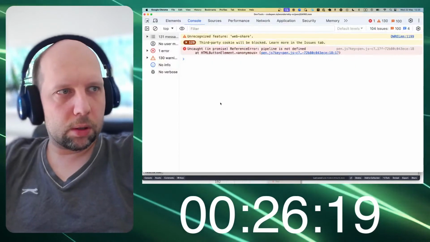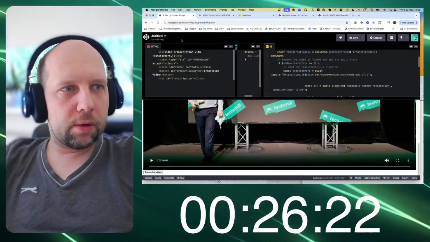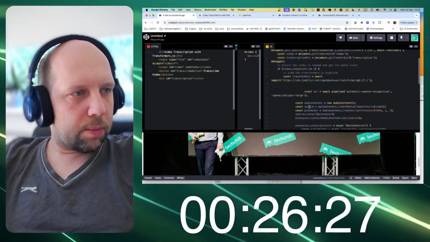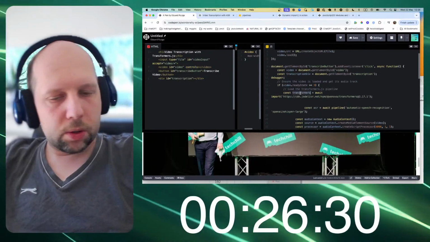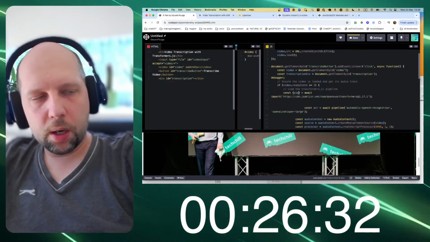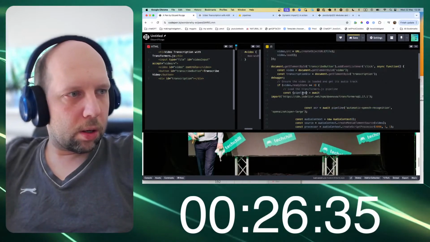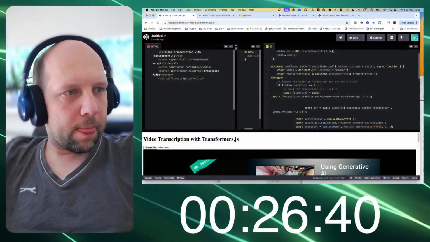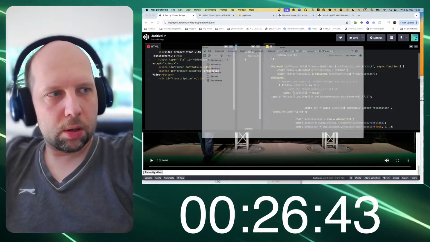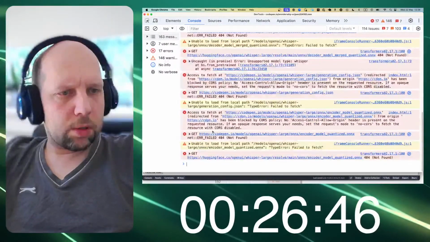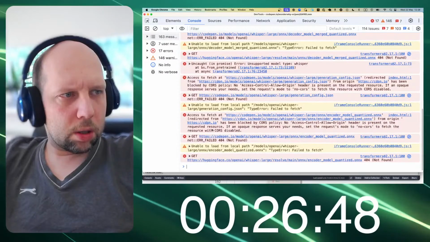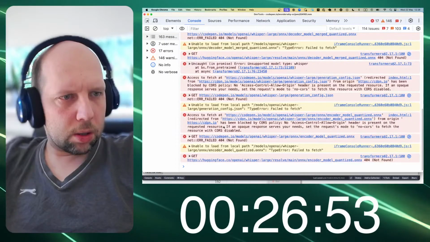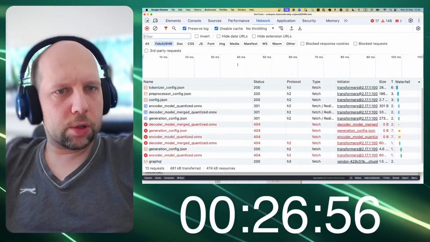Okay, let's take a look at the console. Pipeline is not defined. Okay, so maybe we can now do it this way? Pipeline. This and transcribe. Oh, it seems to work, but I think we are actually getting a CORS error.